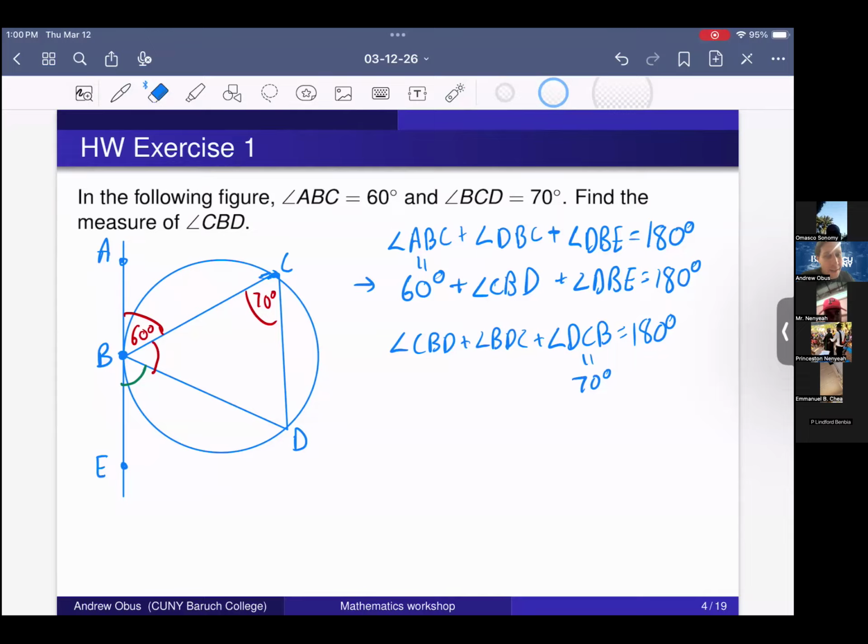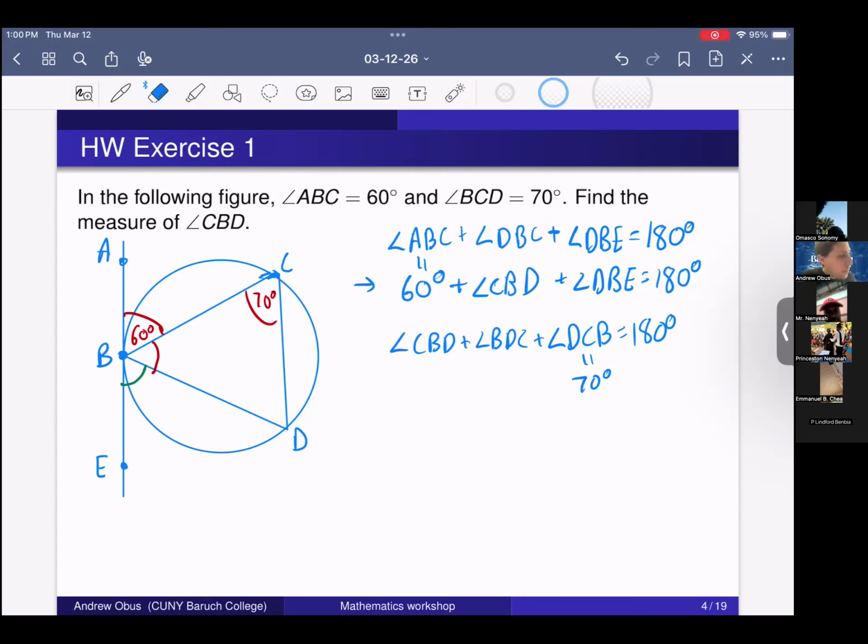It's located on the arc, on the chord, rather. So angle ABC and angle BDC. Yes, this is good. BD, which is 60. 60 in the sense that they are interior angles, if they are equal. Okay, perfect.